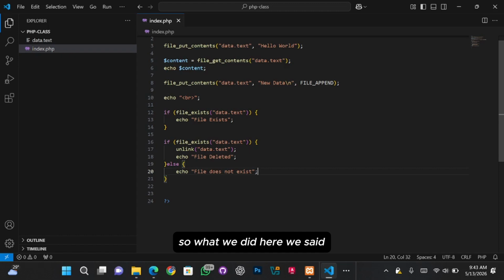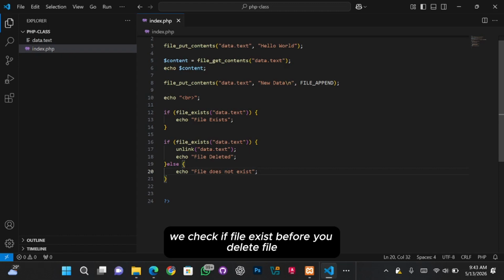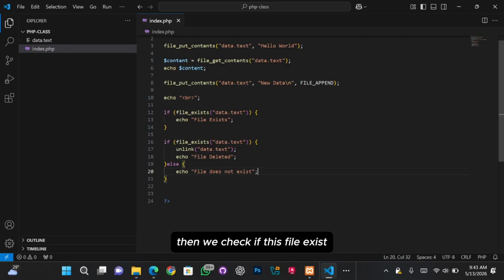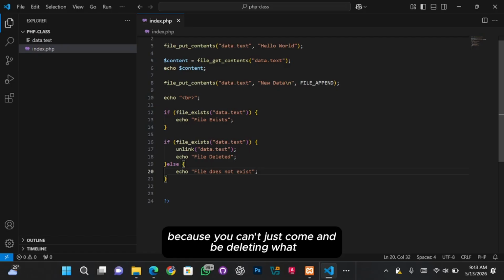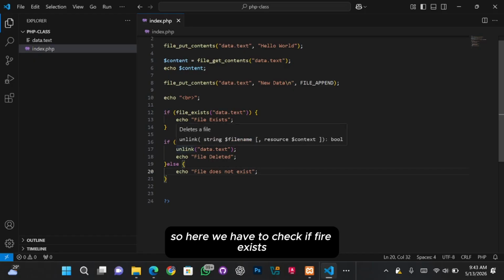So what you did there, first of all, you check if file exists before you delete file. Because you can't just be deleting what you don't know whether it exists or not. So here we have to check if file exists.